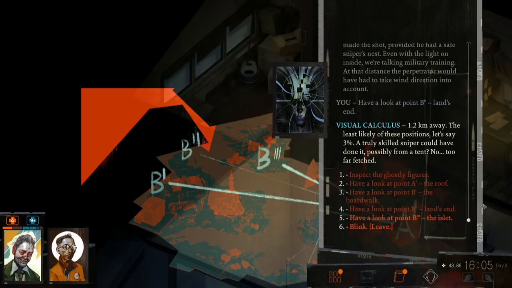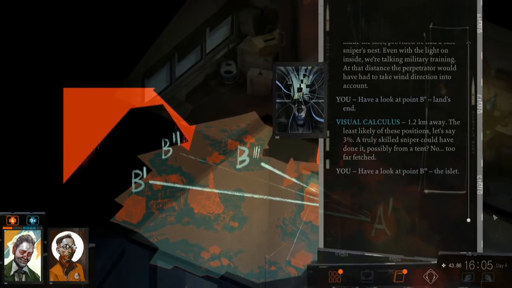1.2 kilometers away. The least likely of these positions, let's say 3%. The truly skilled sniper could have done it, possibly from a tent. No, too far-fetched. Have a look at B, point B triple prime. The islet.